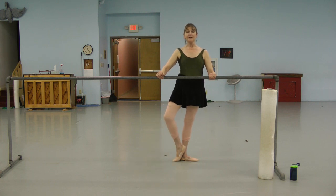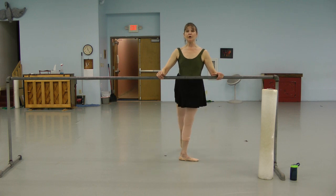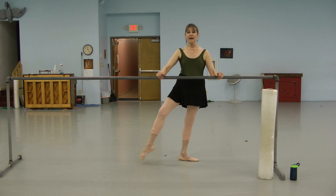Wrap the foot 1, toes down, push point. Wrap the foot 1, toes down, push point. Coup de pied derrière, toes down, push point. And coup de pied, toes flat, push point.